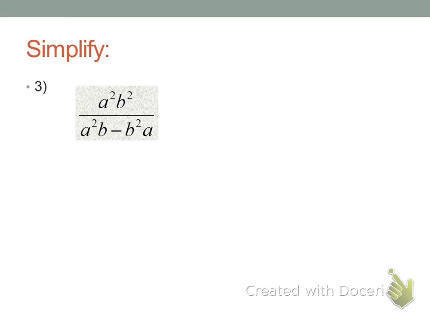All right, on 3. Can I factor my numerator? No, we can't. It's a monomial. Monomials cannot really be factored, so I'm just going to leave it as a squared. I'm going to put a dot in there times b squared so that I remember those are two separate factors. They're just getting multiplied together. If you don't put the dot, that's fine. You don't really have to. I'm just doing it for emphasis.